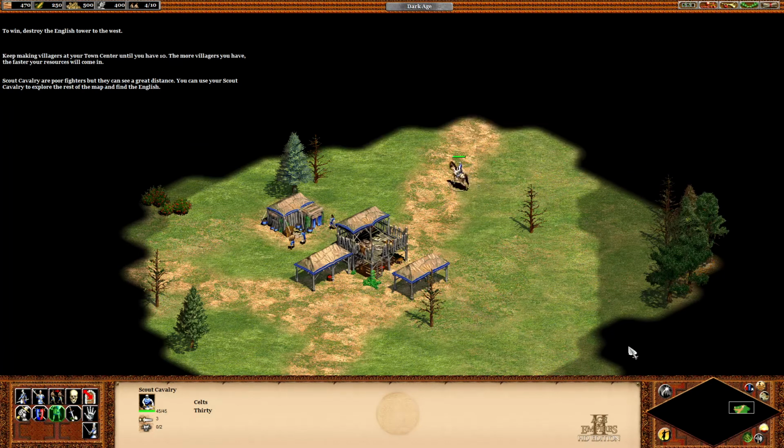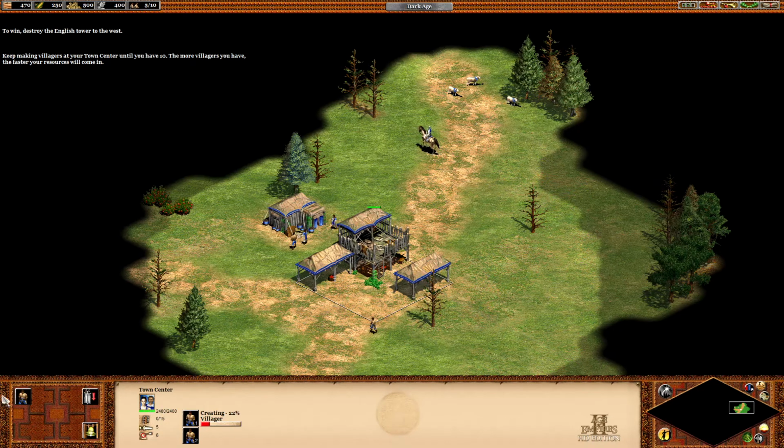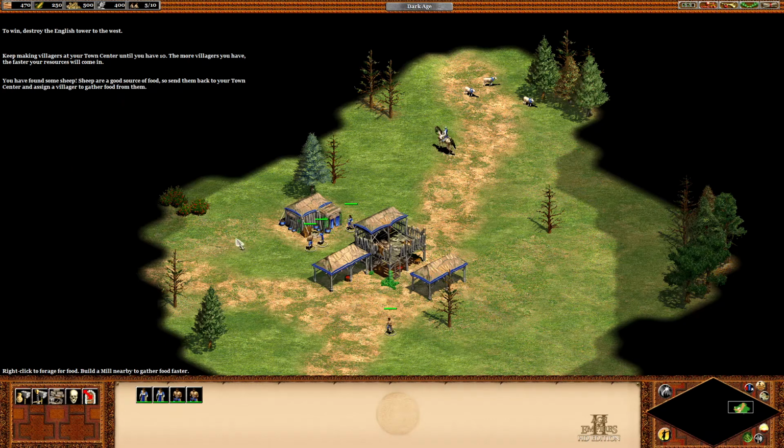Keep making villagers at your town centre until you have 10. The more villagers you have, the faster your resources will come in. You found some sheep? Sheep are a good source of food, so send them back to your town centre and assign a villager to gather food from them.